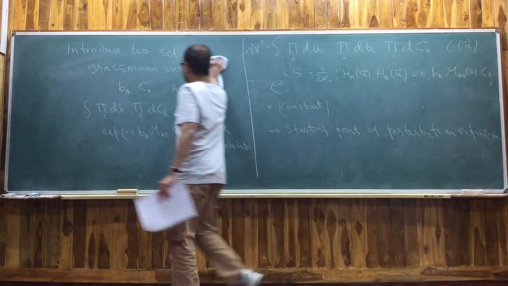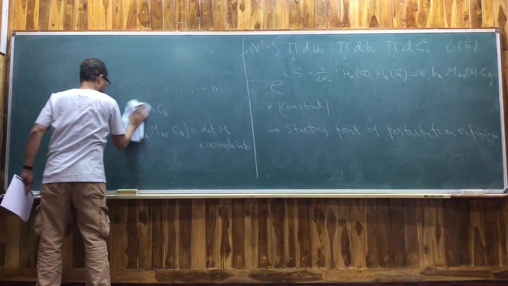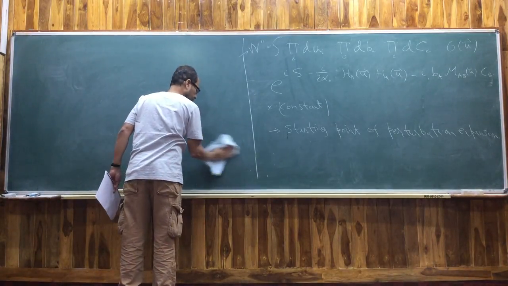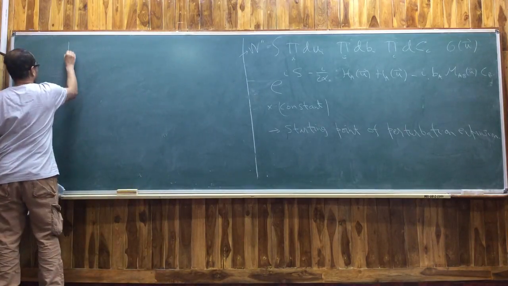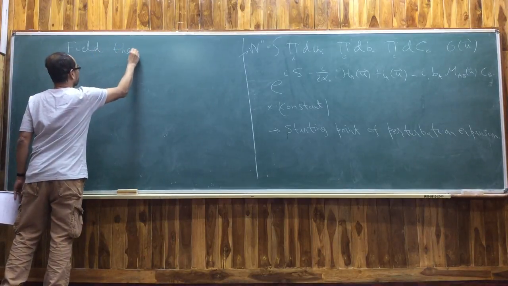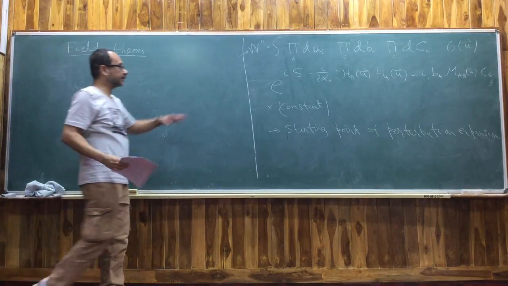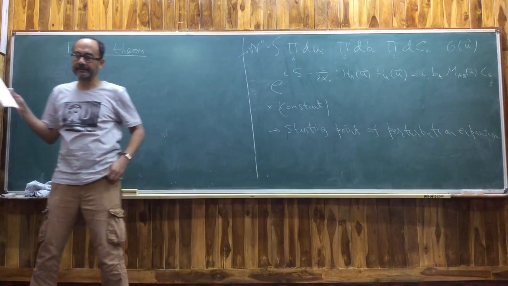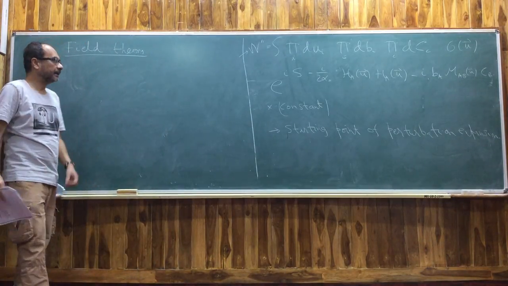Now let me say a few words about what we need to do to convert this to field theory, and then give some example. So when you go to field theory, if we want to make connection with what you have done here, we have to put the field theory on a finite lattice and then eventually take the lattice spacing to zero limit.